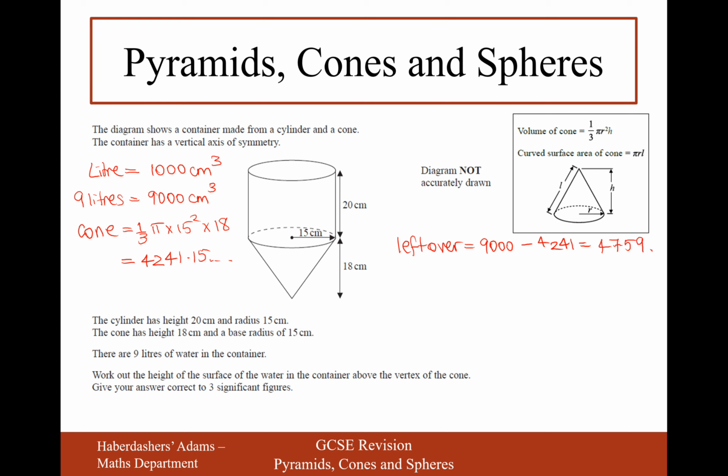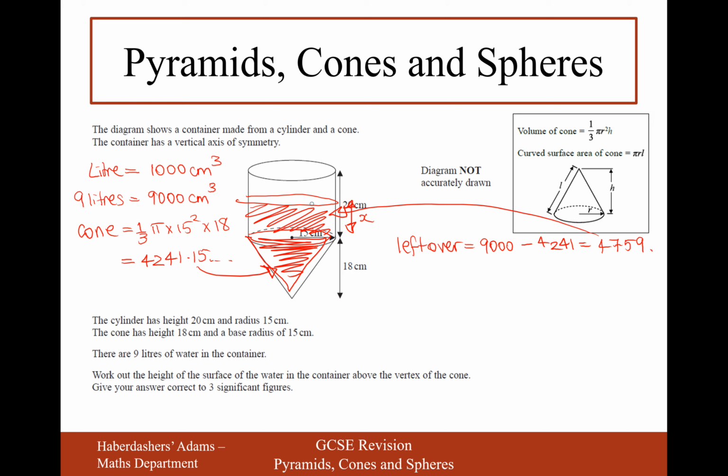Right, so now what we've got here on the bottom is that's going to be full up with this volume, and then on the top here it will come up to some height that will be containing this part of the volume, and in total that will be 9 litres. So what I now need to work out, let's just call that height x. If you don't know something in maths, just call it x, then work it out.